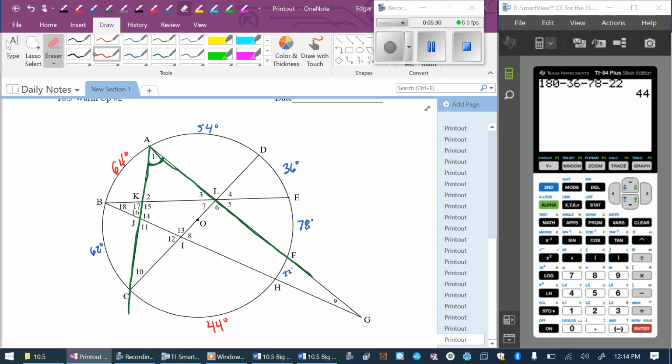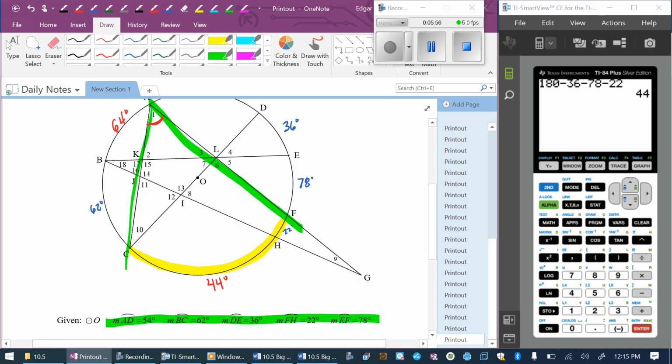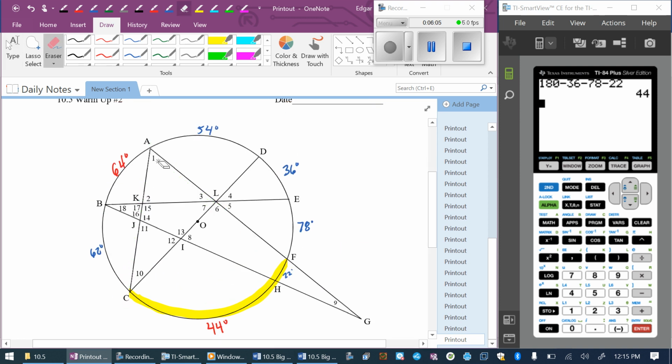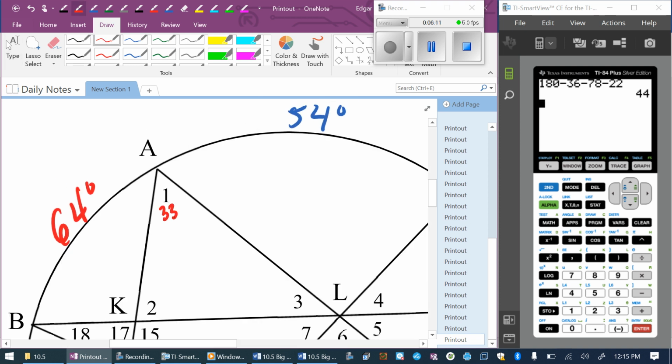Well, let's go back to it, guys. This angle right here, this angle 1, is an inscribed angle that has these two cuts right here. Those are the segments that make up that angle. So if I go ahead and trap this arc, that's going to be 66 degrees. But remember, guys, inscribed angles are 1/2 the intercepted arc. So what's 1/2 of 66? That would be 33 degrees. Let me go ahead and do a little bit of erasing. By the way, guys, I'm going to be doing a ton of erasing here. But for now, let's go ahead and label this as 33 degrees.